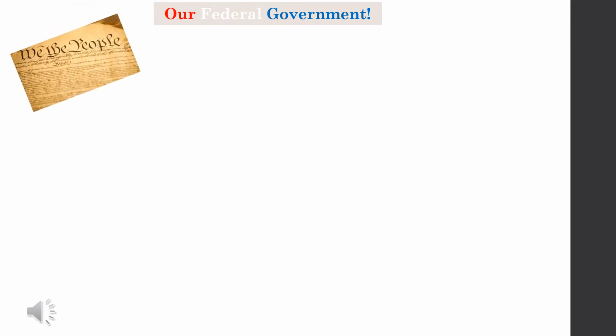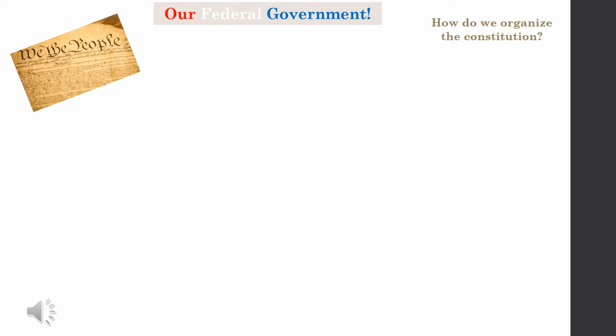Welcome to Virginia Civics and Economics Lecture 1.12 on separation of powers, and it's finally time to look at our federal government. What does our government actually look like? To answer that question, we have to read the Constitution. Wait a minute, there's probably a lot of information in there. There is, and our founding fathers had to answer this question as they created our new form of government.